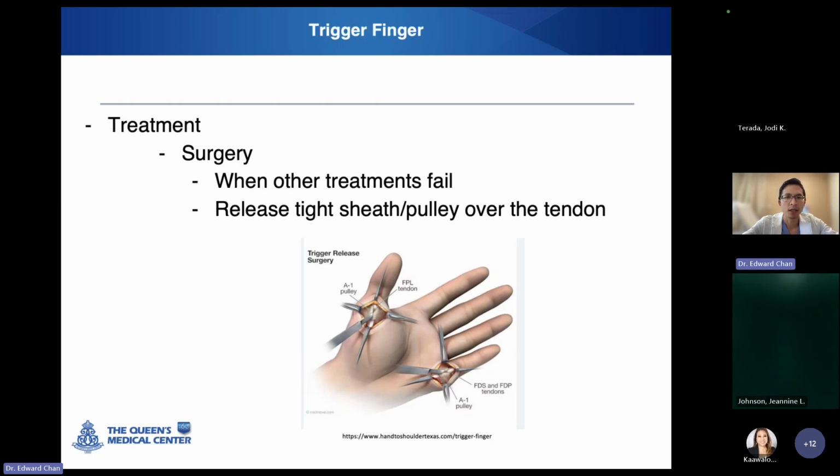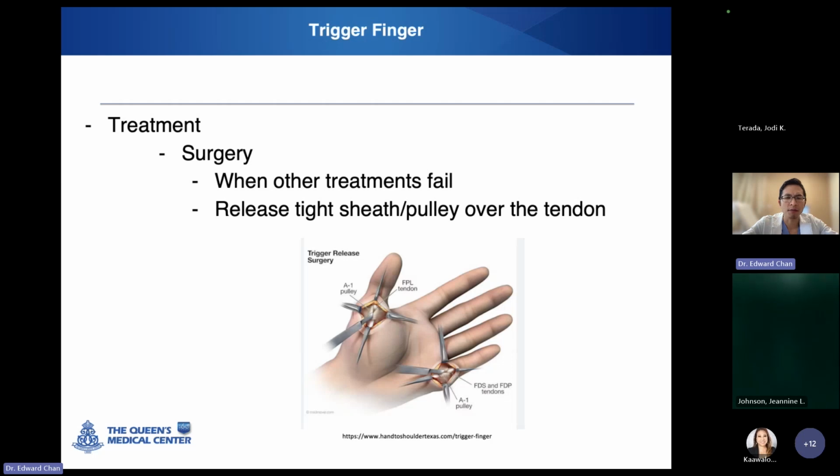This is very simple. So when everything else fails, we just do a surgery, and it's called a release, where we release the tight tendon sheath or pulley. In that picture, you may be able to see similar looking incisions, maybe not quite so big, maybe a little smaller, but you can see in the picture over the thumb and over the pinky finger, they're basically exposing that tight band. Again, it's like a tight sleeve on top of that tendon. And we literally just open that band up and unzip it.